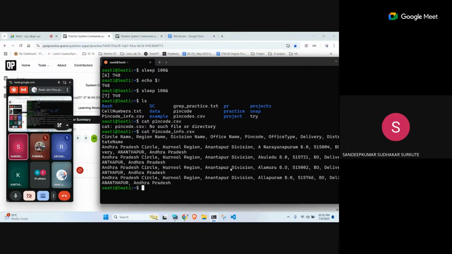So echo is the command. Right now your screen is short, you are immediately seeing it. See, here I ran a few commands in between. Now you can see that the command is coming. So that is what it is.